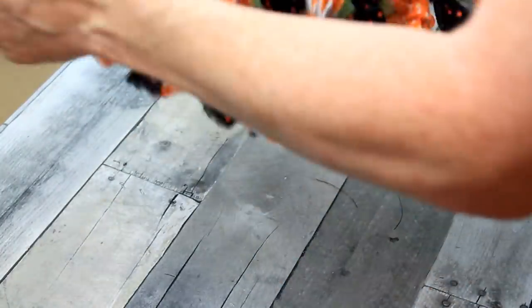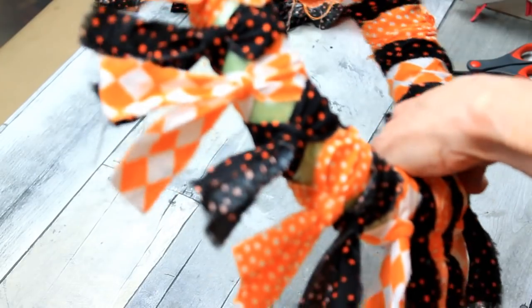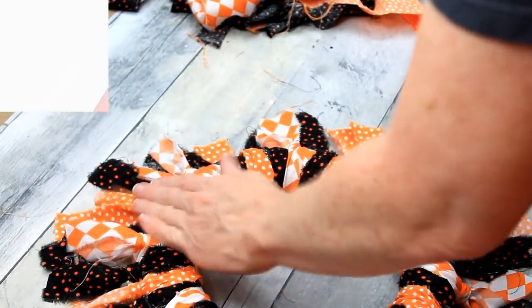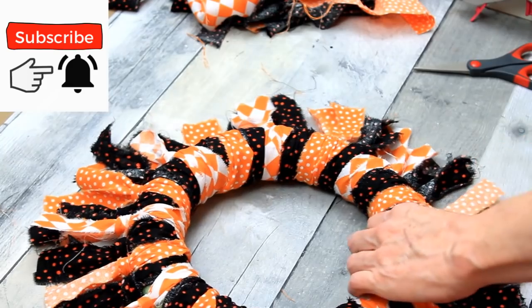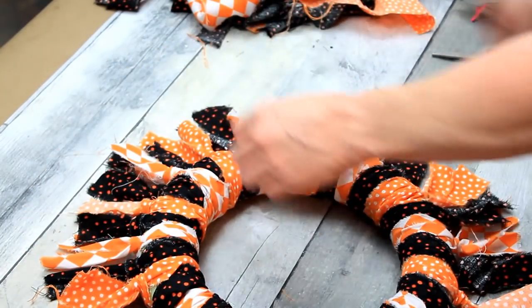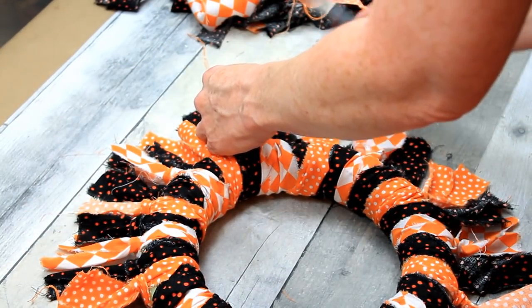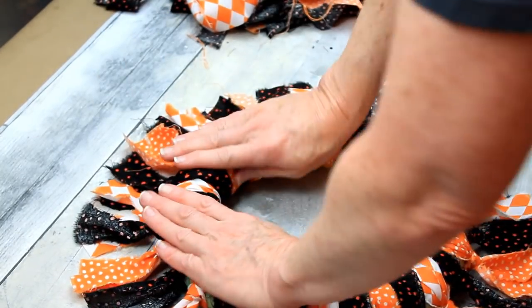Here is the full wreath — you can see some green showing through there. That doesn't bother me at all, not one bit. Once you get to playing around with the strips of fabric enough, you can just about cover the entire thing. See how you just slip them around? Because they're not glued, you can just move them down. I think it looks cute. Nothing is perfect — there's some pieces of thread sticking out, some pieces are longer than others — but that's great. It's rustic, it's country, and it's the style that I like.